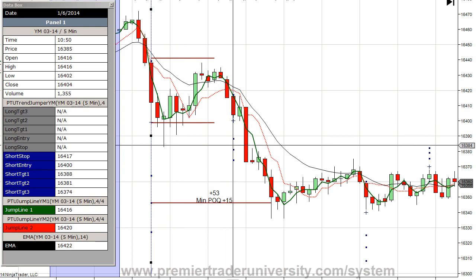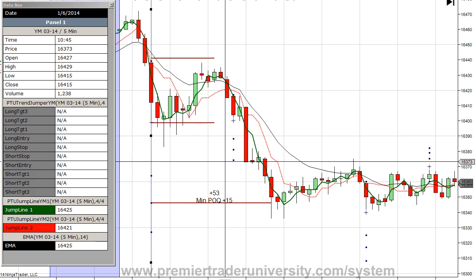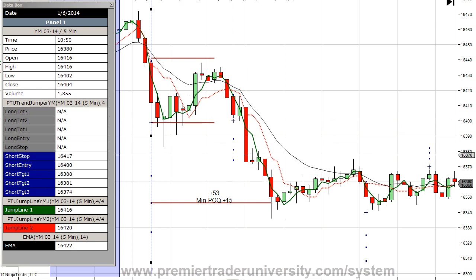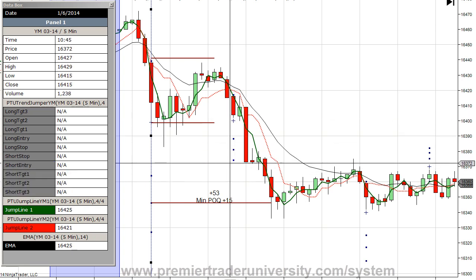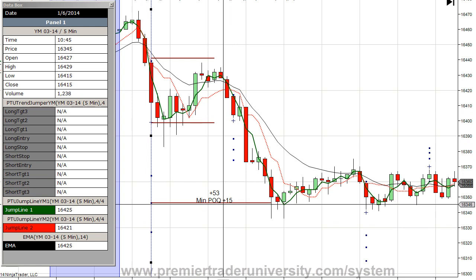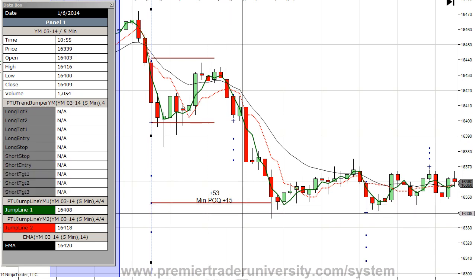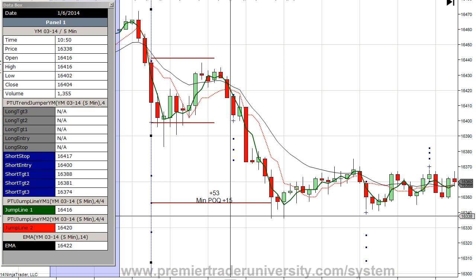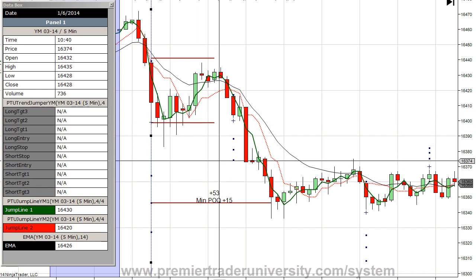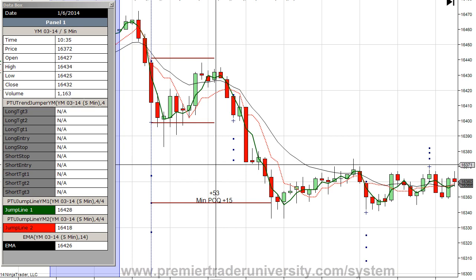You do see a setup here. The free version, you want to keep it simple, keep it nice and basic. This would be considered an add-on trade that you can see goes to total target. But we're not going to cover those, and it would definitely increase how this week turned out. Anyways, this trade heads down 53 points. Our power of quitting gets you out of the market. Some people like to overtrade, and eventually they overtrade their account into oblivion. So plus 53 points on this one trade on the 5-minute chart. And this occurred on January 6, 2014.